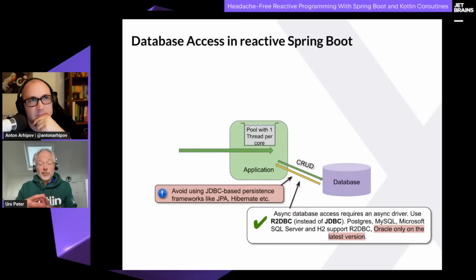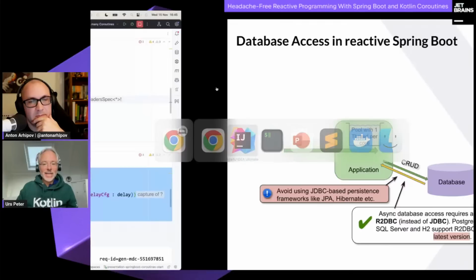And because you have to use a different driver, you cannot just use all the standard frameworks out there. So if you use JPA or Hibernate, you cannot use at least the blocking version of Hibernate. There's also a reactive version of Hibernate if you want to do that. If you use Spring Data, I think it does a decent job. It's probably not as featureful as JPA, but in my experience and the applications I've written, it's good enough. But that's something you have to be aware of.